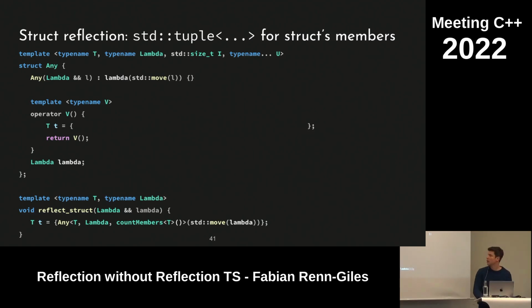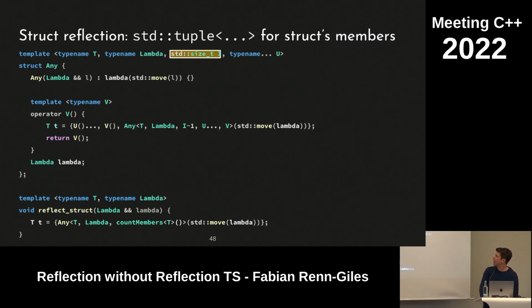We aggregate initialize. We now know the first member types, which is U by definition, right? Those are the ones we already resolved. We now know one more, which is V. Now we recursively call any again. We pass in T and lambda again. We decrement the recursion count. And now what is U? Well, U is the past U's that we've had, the ones that we already know, but we know one more now, which is V, right? We found out one more. So the second time we go around, U will be something now, we know another V, and then we're going to try to get the third member, and so on, right? Until I equals 1, until our recursion non-type template parameter is 1.